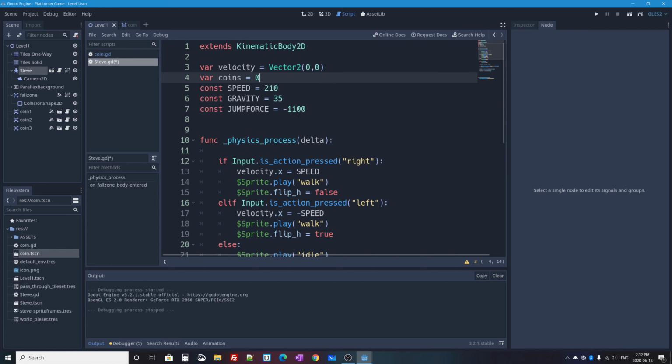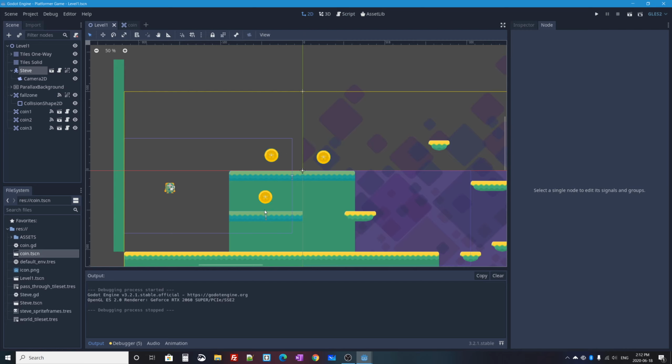And what we need to do now is make our coin be able to communicate with Steve. In other words, when a coin gets hit by Steve, we want the coin to essentially send a signal, you could do it that way, to Steve that says, hey, you just collided with me, and so you should count a coin before I destroy myself, before I remove myself from the game. And so then Steve would count that number up or add 1 to that coin variable that we just made. But we're not going to use signals for this because there is an easier way. This would likely require us to create a custom signal, which I will save for a future video.